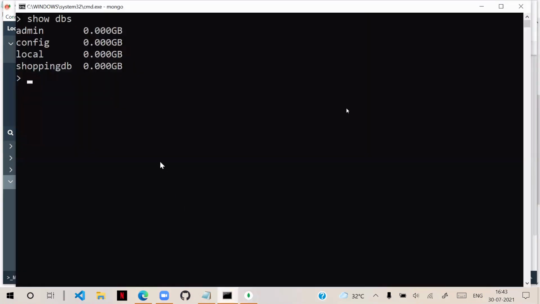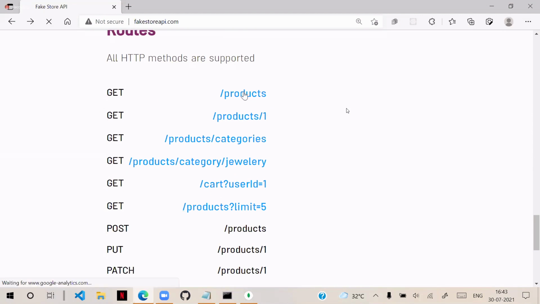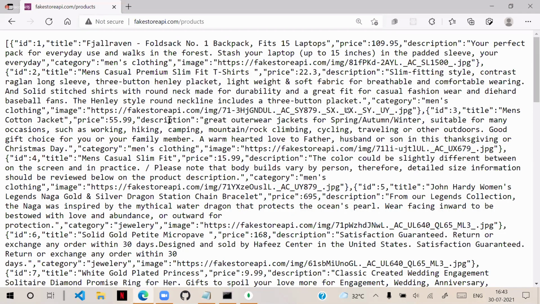You can simply create a table without using options also. Suppose we will create another table. Let's go to this fake store API and see here another categories data. Okay, fine. We have products data. You see, this is products data. We will maintain this products information also.